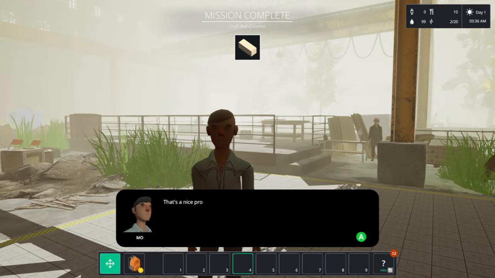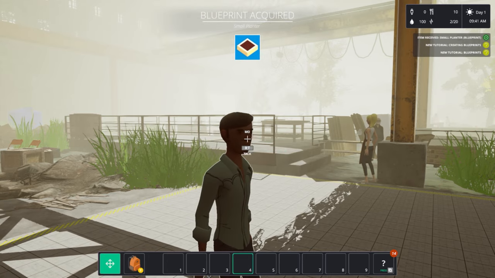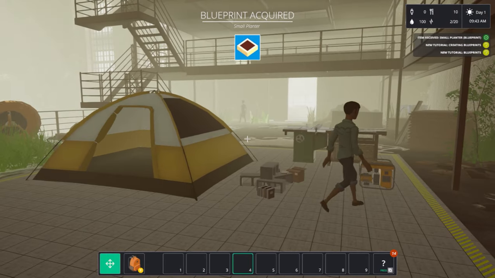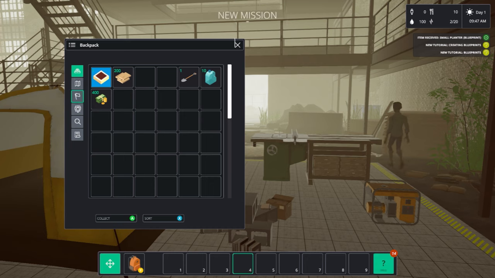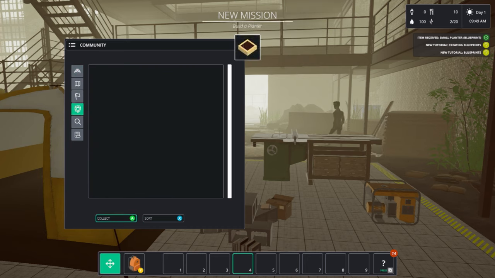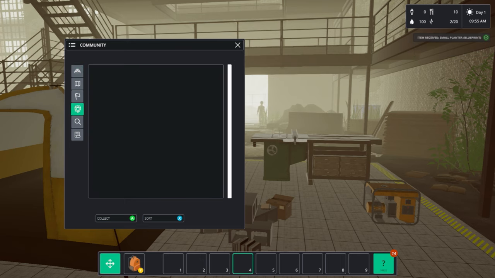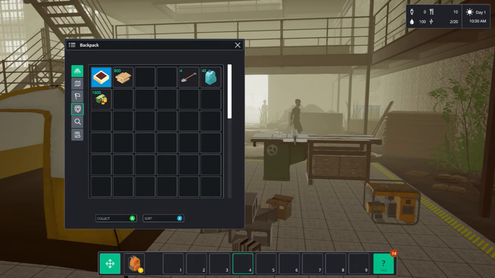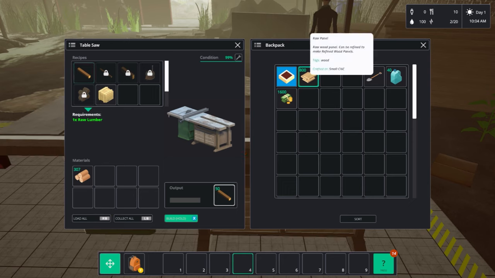Moore comes over to you again, and then eventually he'll want you to place a planter. So he's going to give you the blueprint for a planter, and it's around this point you can start using the duplication glitch. So press Y to open your bag, go to the fourth tab down, which is community, and then every time you press collect, which is on the bottom of the screen, while you're in the community tab, it will duplicate whatever's in your inventory. So in this case, I started with 400 cash. I've duplicated it twice and it's gone to 1600 there.